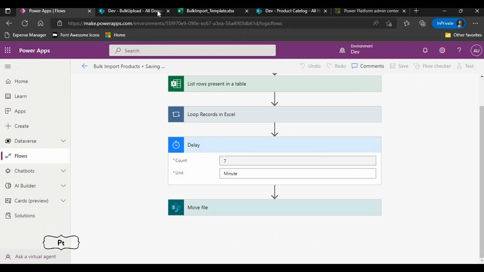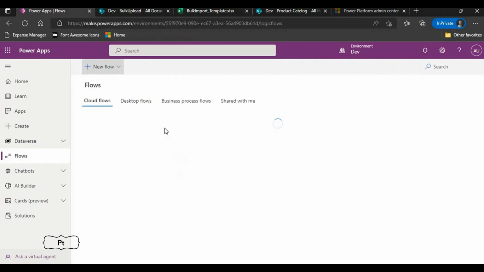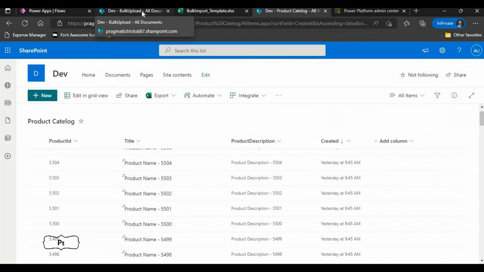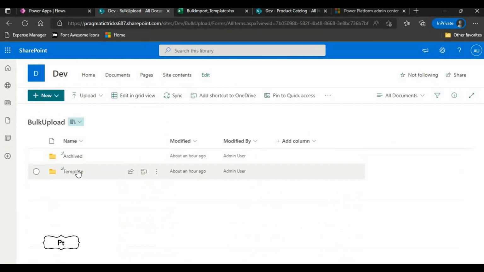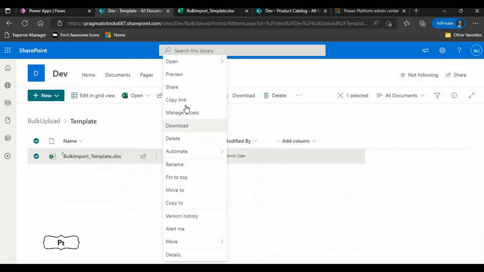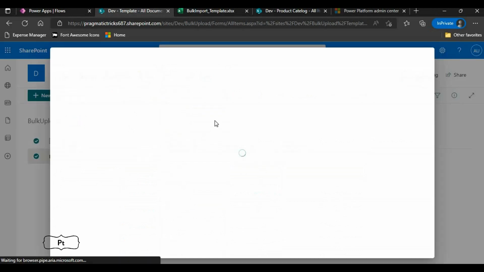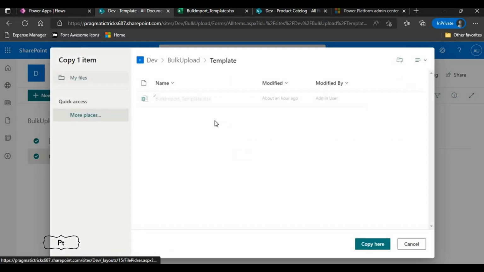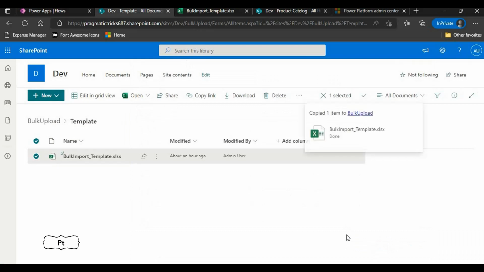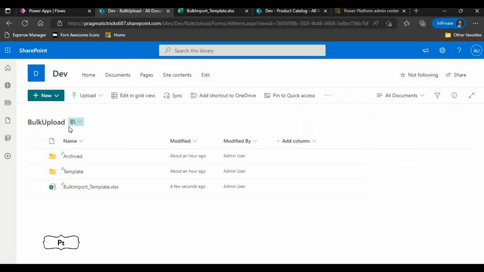Now as we save the flow, now we need to copy the file from template. Copy to bulk upload. Copy here. Now the file should be moved to the bulk upload folder.